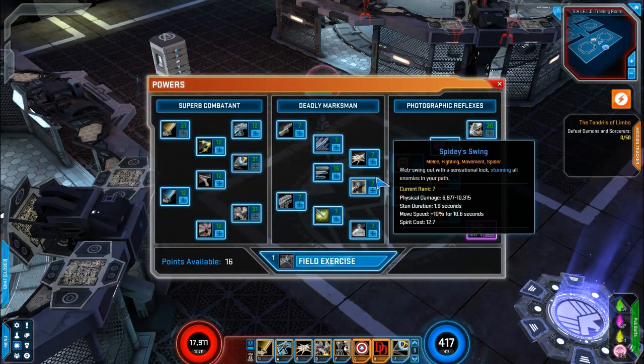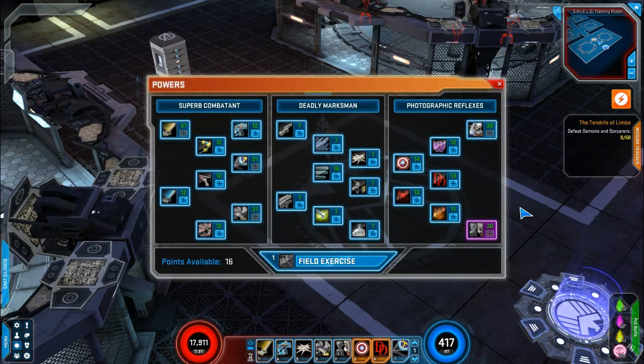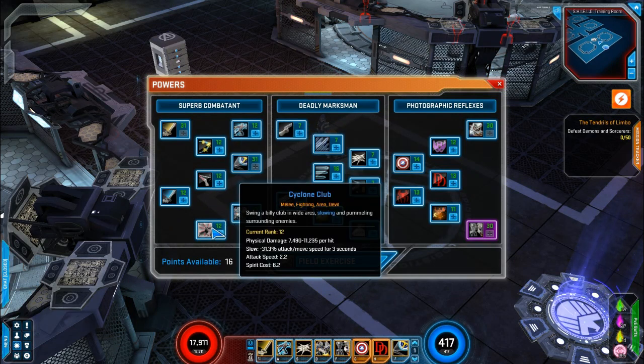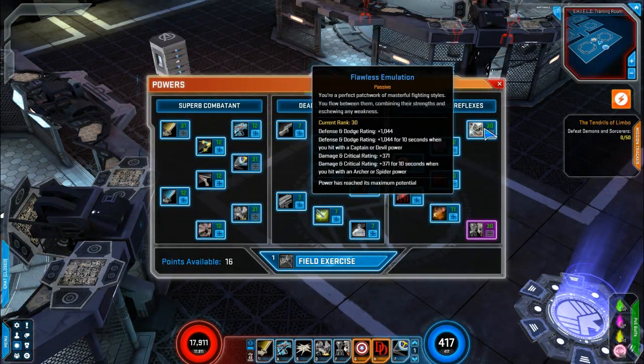Now, Daredevil's little proc here, 28% chance to restore 157% health, on hit. With the extra dodge chance and the damage rating to melee powers, it's really good. You can get that proc up by putting points into something like Dismember or Cyclone Club. Like I said, if you need a spirit dump, run the Cyclone Club. You're not going to get the extra damage because you won't be running an Archer or a Spider power, but you do get the base damage anyway, which is pretty darn good in a power like that.